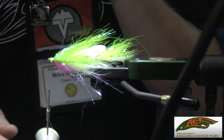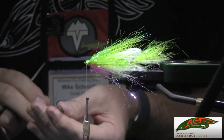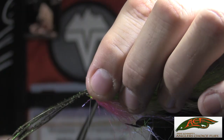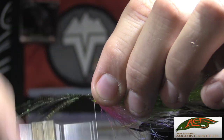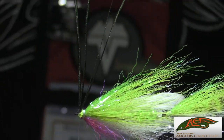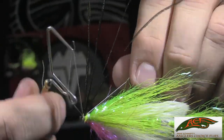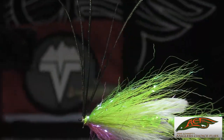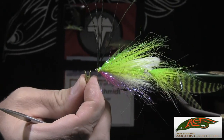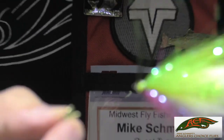The last step before the head is to advance right up to the eye of the hook and pull out four to six pieces of peacock curl. Wrap that peacock curl right over the top, slightly longer than the bucktail, and tie it in with a couple of nice tight wraps right at the eye. The peacock curl serves two purposes: one, it ensures the fly has a dark back; and two, when using these fish skulls there's a gutter on top of the skull that needs something to fill that space — otherwise you've got an open blank area.